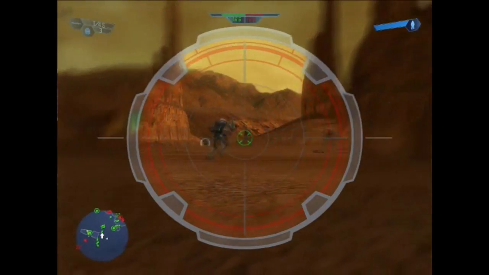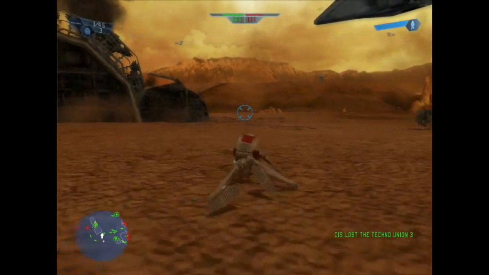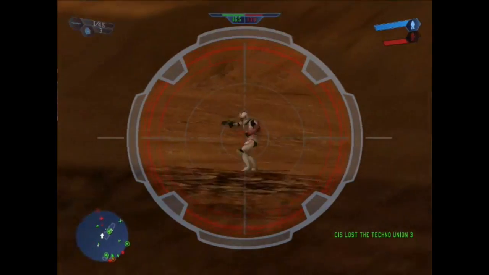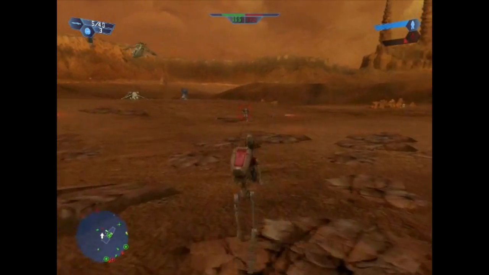I don't see anyone around. Okay, let's just stop proning. So who's over here? There's someone. Oh, I missed. What a foolish mistake.